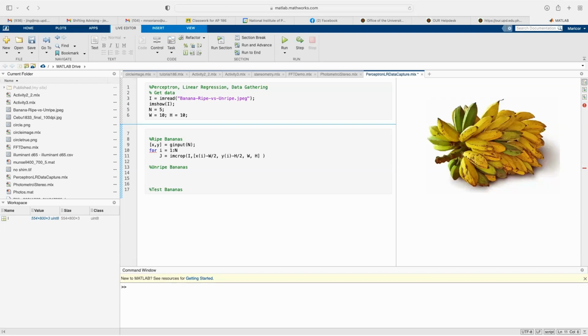But what we want to happen is not to save the image. What we're going to save is the color. Okay, so the first color would be our feature. Let that be our feature, the RGB. Let's call that C, and it will be the average of, and there would be 5 of these C's. Let's call that R for ripe.